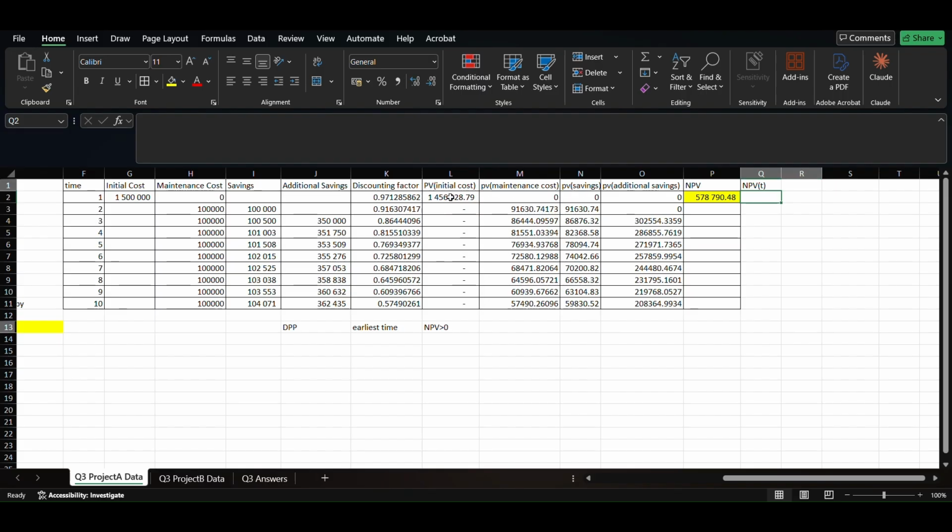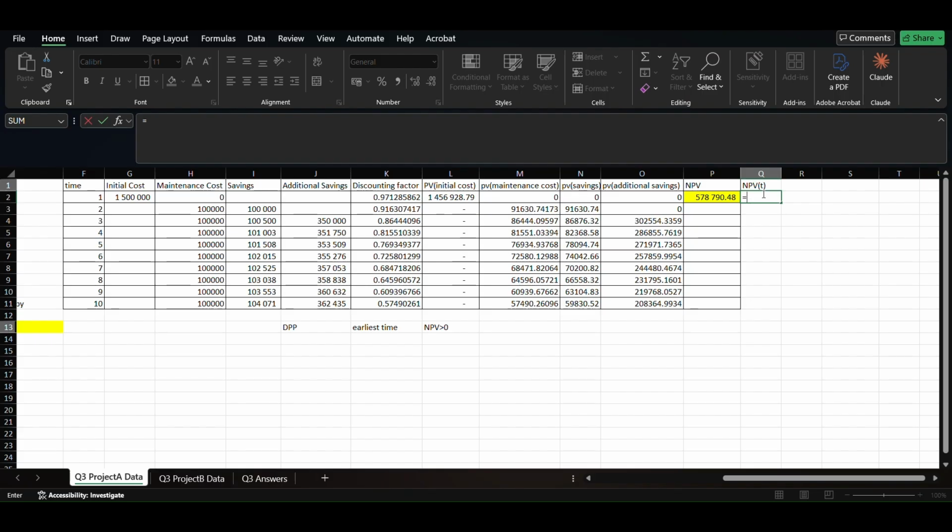For NPV1, it's going to present value all the cash flows at time 1 to get the NPV at time 1. NPV2 is going to present value all the cash flows up to time 2, so time 1 and 2, to get the net present value at time 2. Time 3 is going to present value all the cash flows from 1 to 3, and so on and so forth. So we want the t at which the project moves from having a negative present value to a positive present value. That's where our DPP is.